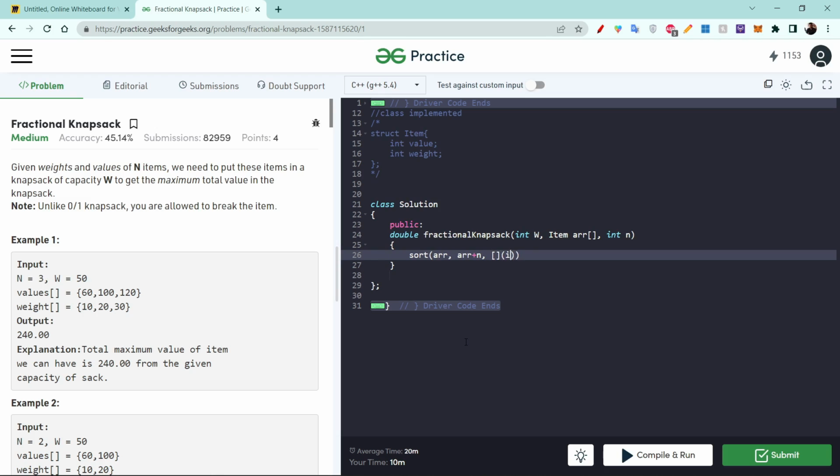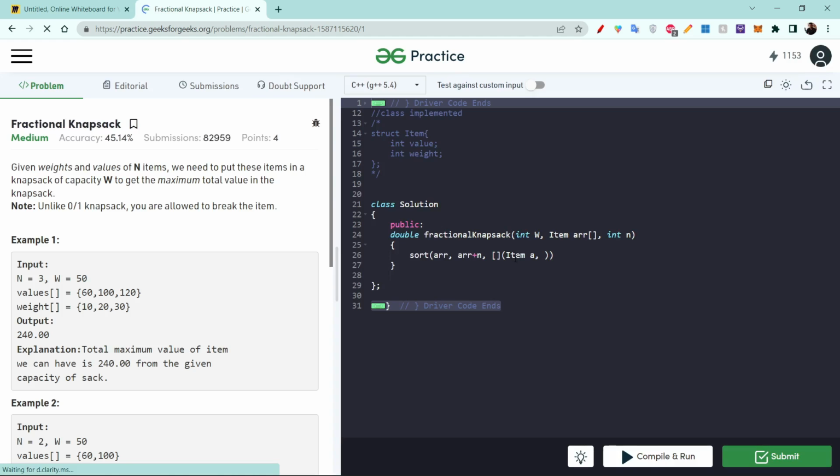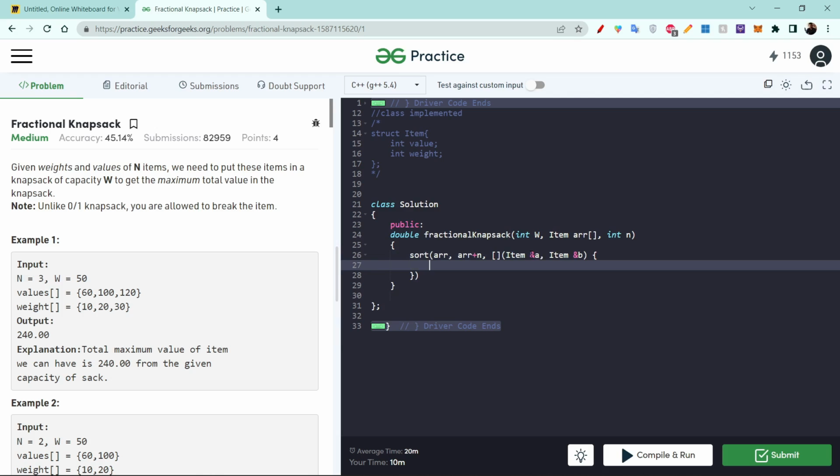Say item A you have got, and item B you have got. Just take the reference variable, so it will be faster in execution.